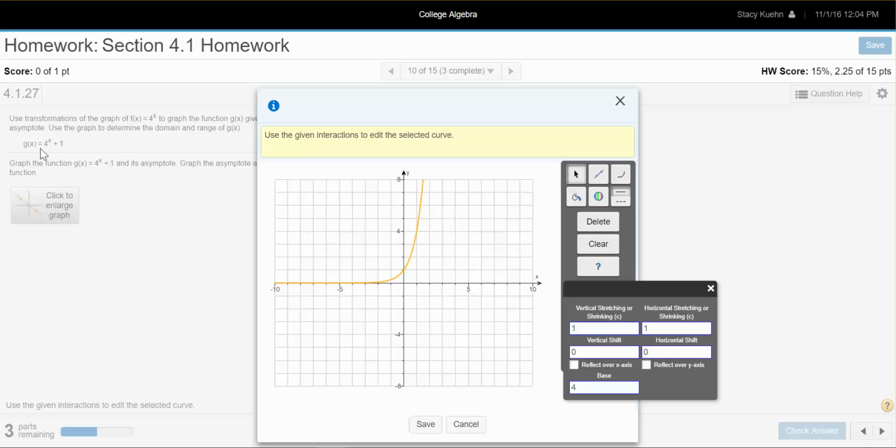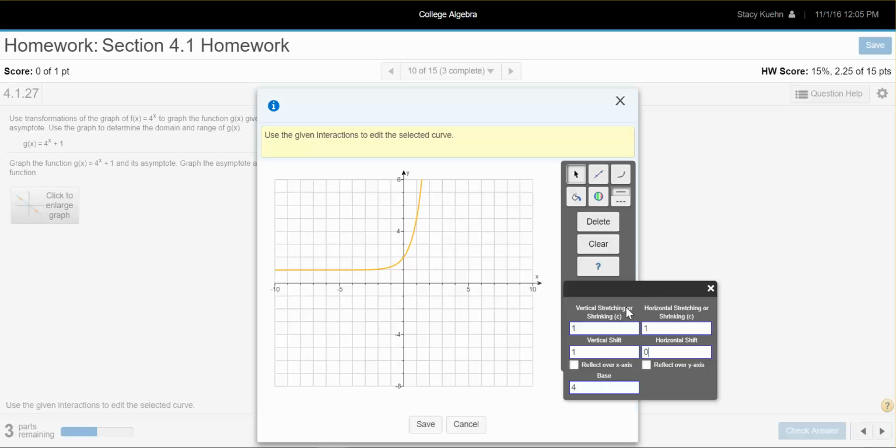Going back to my function, I want to first make sure that we are talking about a function with a base of 4, and that came from the equation, if you can see it kind of in the background. So here in the toolbox, I'm just checking to make sure that the base is 4, and it is. The only transformation that I have going on with this function is adding a 1 to the outside of the function. Remember that that is a vertical shift. So when I come over here to this box, I identify where the vertical shift is supposed to take place. I enter a 1, and I'm going to just click or hit return, one of the two, and notice that it shifted my graph up.